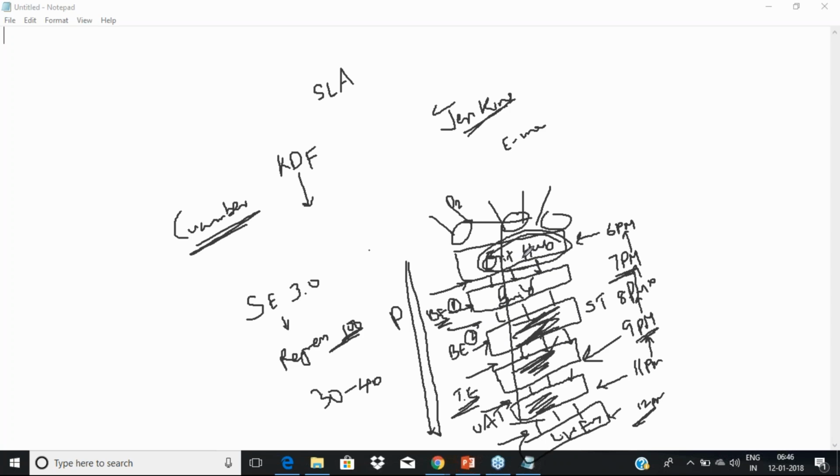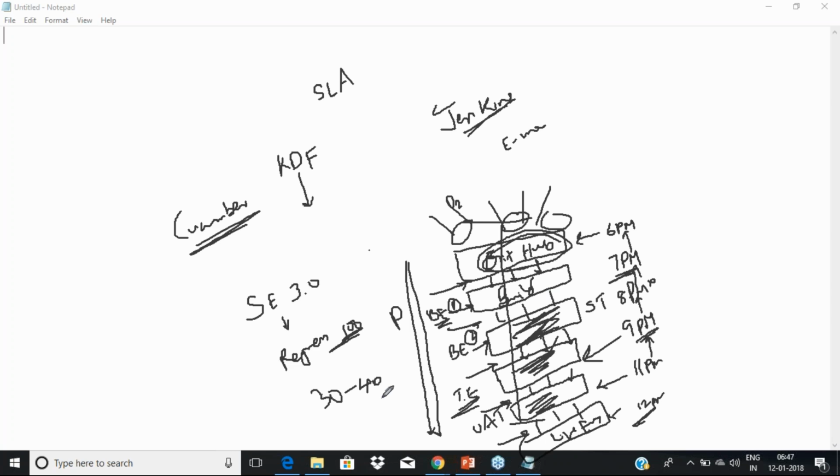And since Java deals with a lot of jar files, there are so many jar files that we are going to deal with in our automation. To name a few, we'll start with the JUnit jar file, the TestNG jar file. While working with Excel sheets, you'll work with the Apache POI jar file. While connecting to databases, you'll work with JDBC database related jar files. There are so many jar files that you're going to work with, and they come up with latest versions every week and every month.